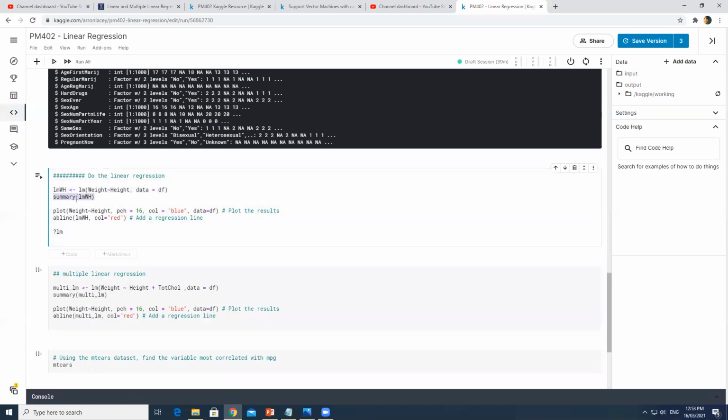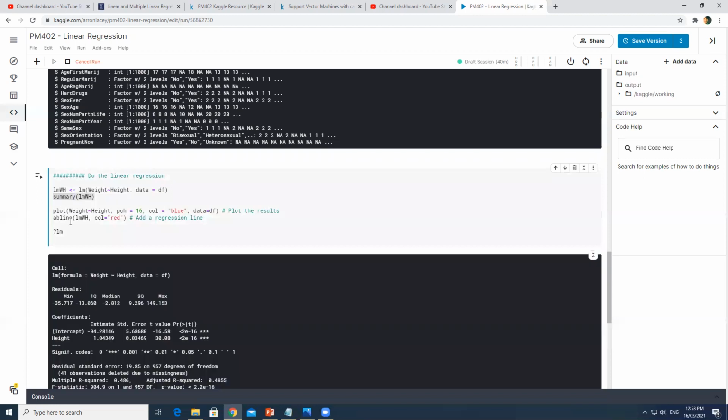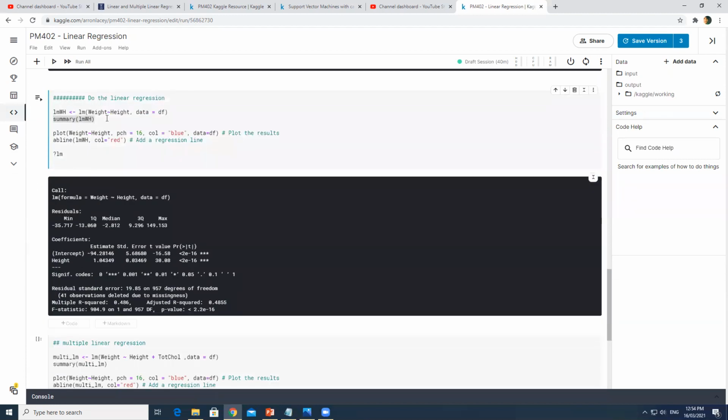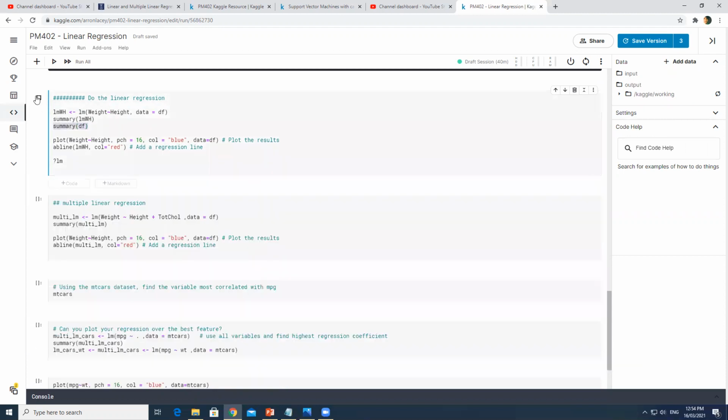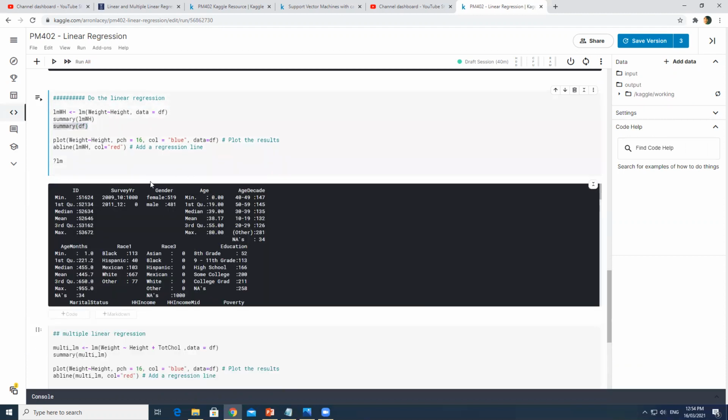And then we can do a summary. Summary is a really useful command in R. You can plug in many different types of objects into the summary function. Because the philosophy behind R is lazy evaluation, whatever object you put in, the summary function is going to guess what type of object it is and spit out what it thinks is an appropriate summary. So there you go. That's our regression. And just to demonstrate that lazy evaluation in R, we could just do summary of df. And there you go. This is quite nice. We don't have to define things. R is doing a lot of work for us under the hood.